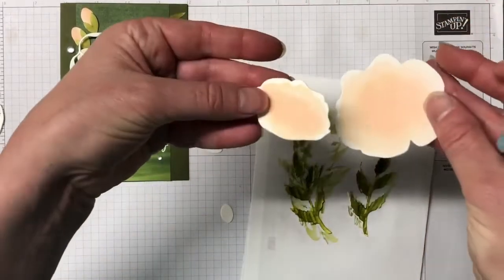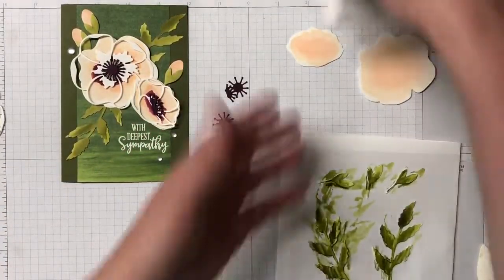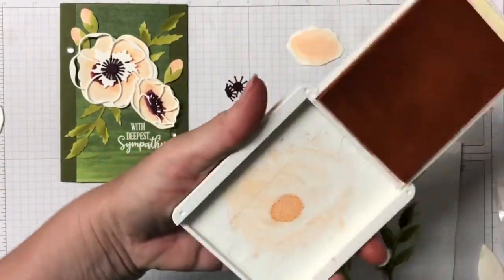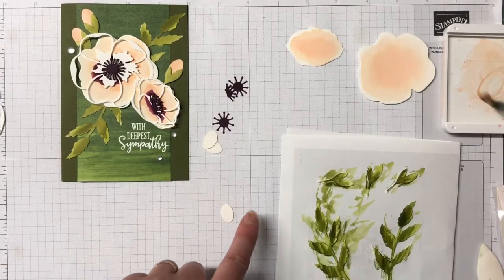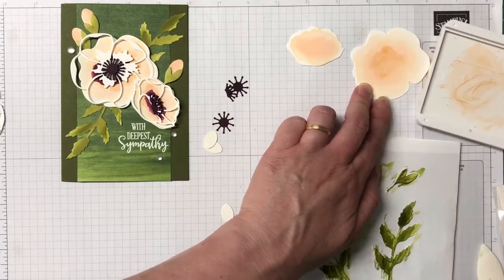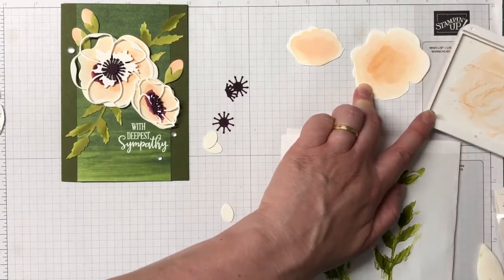Now I didn't get enough colour on these ones. They have dried enough now. So let's bring that petal pink back in, because we do need to do our buds as well. Let's come back in. And I'm just going in the centre there.